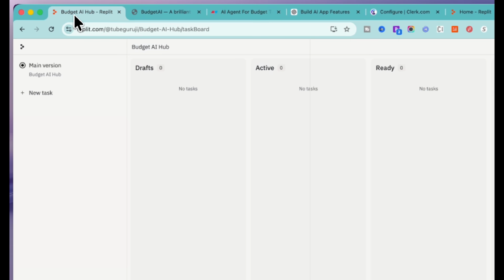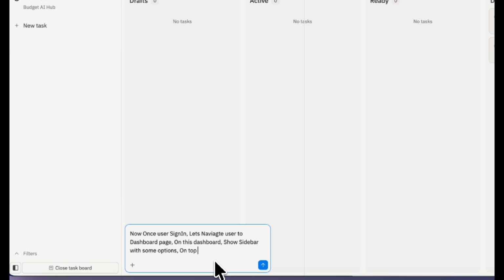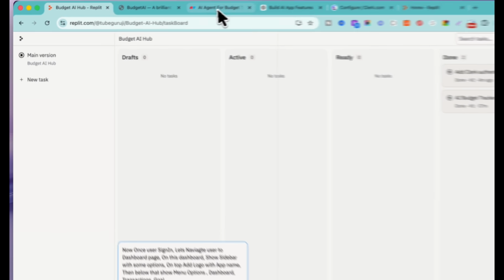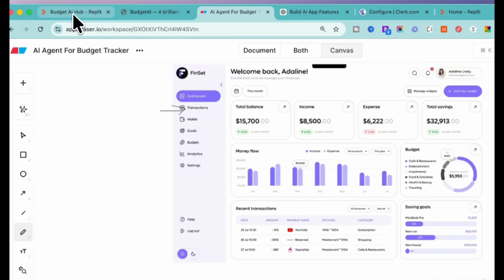So I'm saying on top, add the logo with the app name, then below that show menu options: dashboard, then transactions, then goals, then we want to add budget.